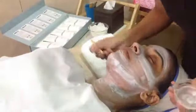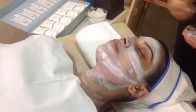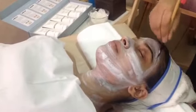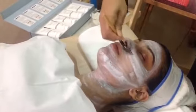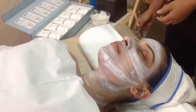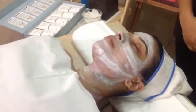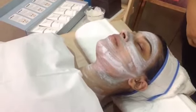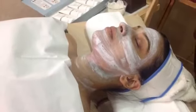The pack is applied with a brush using inward, upward, and outward strokes, and is supposed to be left on the skin for 10 to 15 minutes. We'll leave it for at least 5 minutes so the audience can see some of the effect. When you come to VLCC, you'll have the full experience with proper timing.